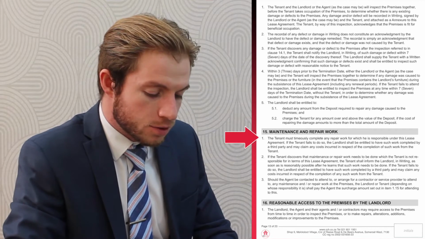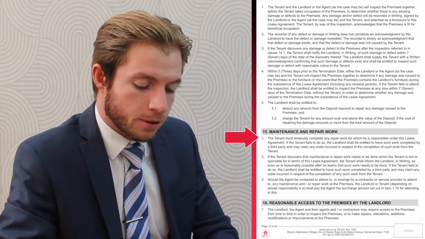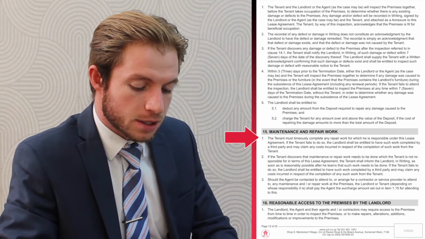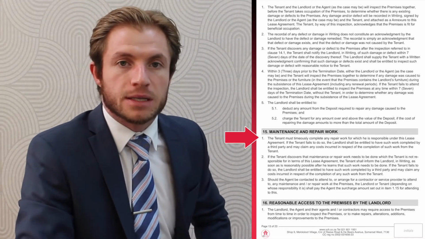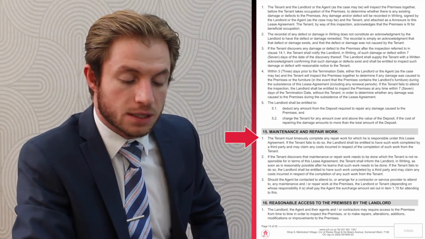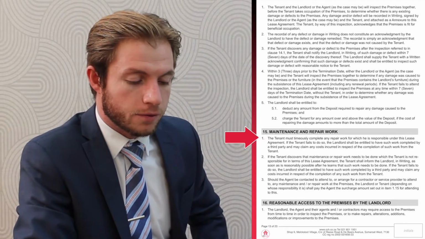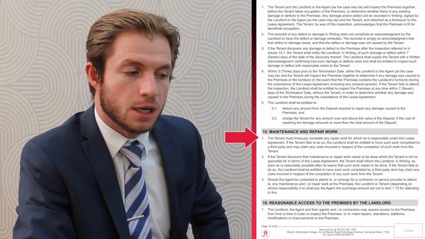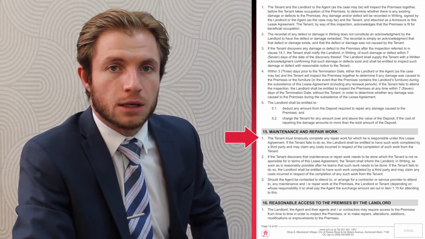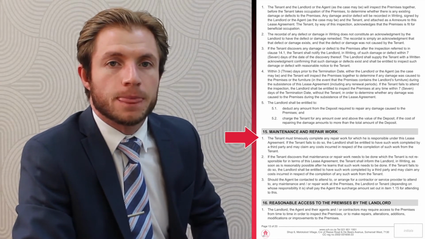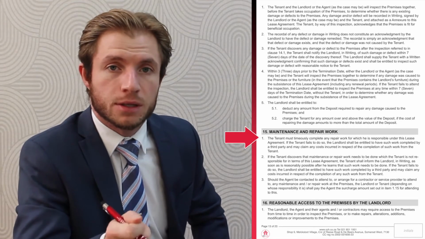If the tenant fails to do so, the landlord shall be entitled to have such work completed by a third party and may claim any costs incurred in respect of such completion of such work. That just basically means that if you are, in terms of this lease agreement, required to maintain the garden, and after 6 months of moving into the property you've not had it cleaned once, this clause allows the landlord to appoint a third party to do the work, and then upon receipt of an invoice, send it to you as tenant to have it paid.